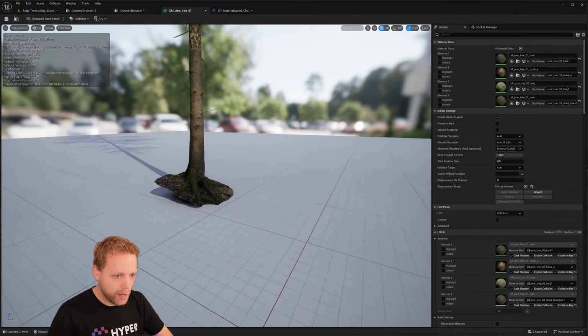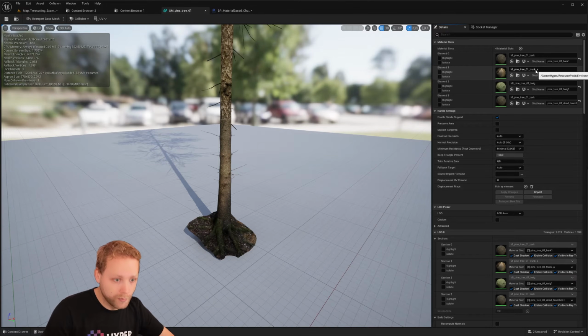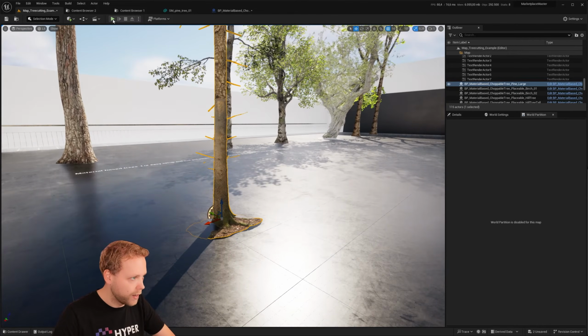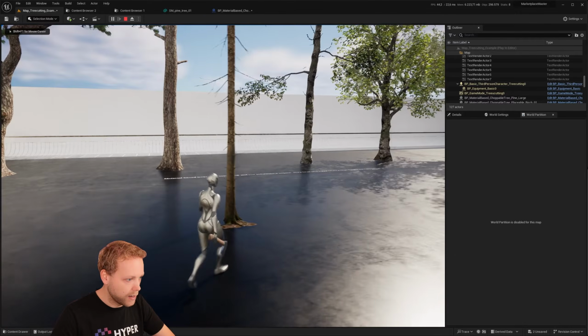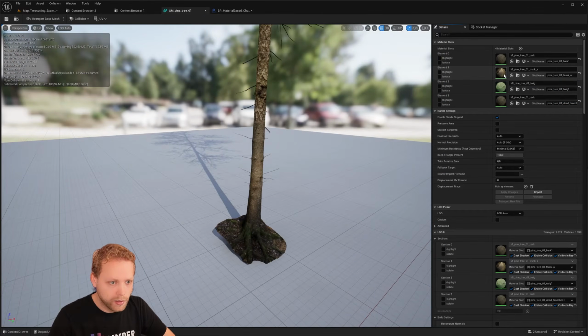We can click on highlight, and I know that this specific material, this trunk material, is the one that we are going to reach with our axe. I can test it out. This is about the height of the tree. So this is the material I'm going to open.